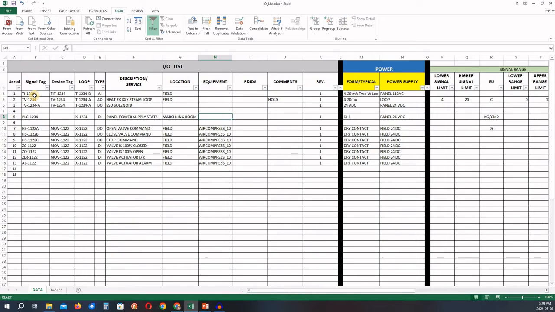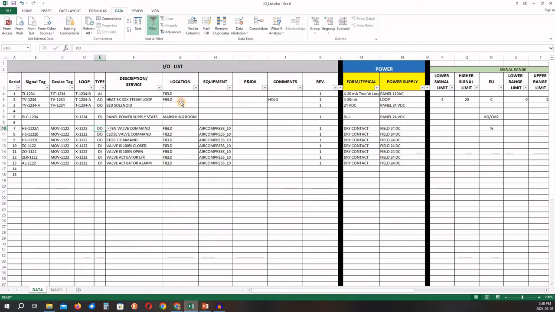Let's start with the signal tag. The signal tag is a wire tag, which is each individual input or output tag. This is different from the HMI tag. Let's say I have one MOV, but I have maybe five or six or more or fewer DIs and DOs, so each one has its own unique tag. And for each one of them, I have to define if it is DO, DI, AI, or AO.